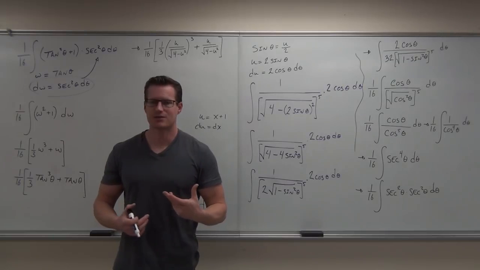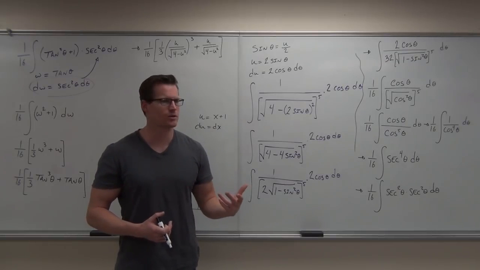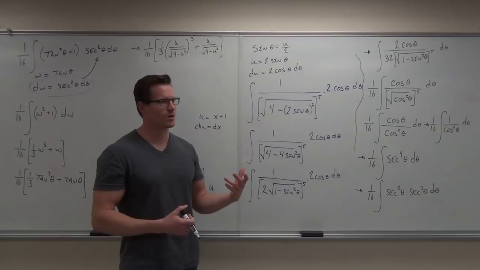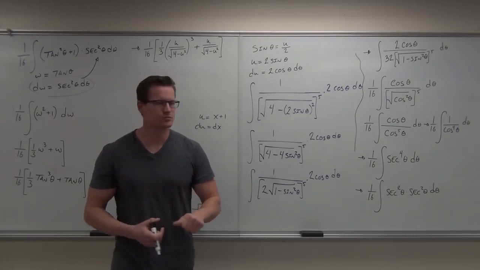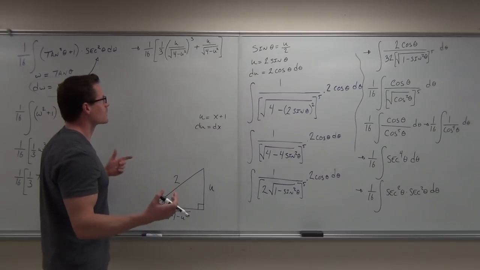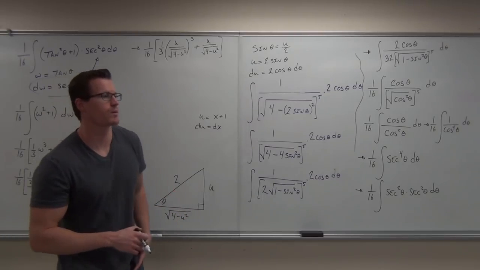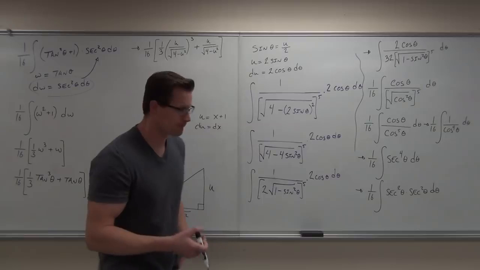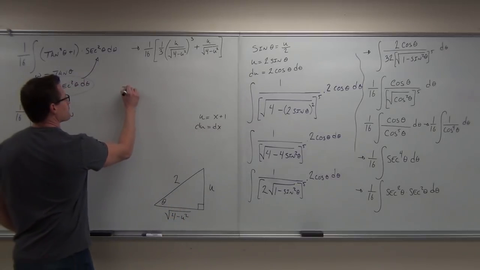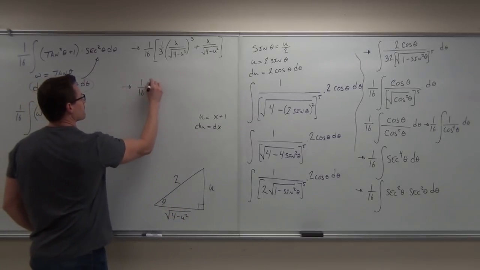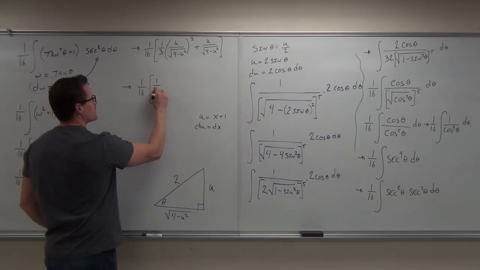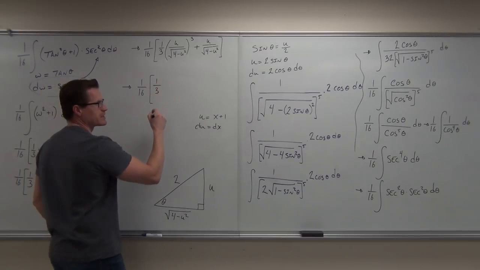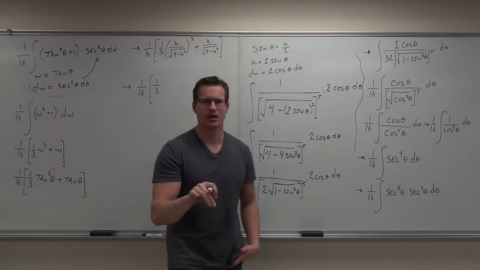Now, for the sake of time, I'm not going to do that. I usually do on this problem to show you how insane it gets with your algebra, but I'm not going to. That's going to be on you. What I'm going to do is do one more thing. What am I going to do? Using the x. Are we still keeping the 16 outside? You can distribute, you can keep it outside. I'm going to keep it outside just for the sake of seeing where everything's coming from, okay?